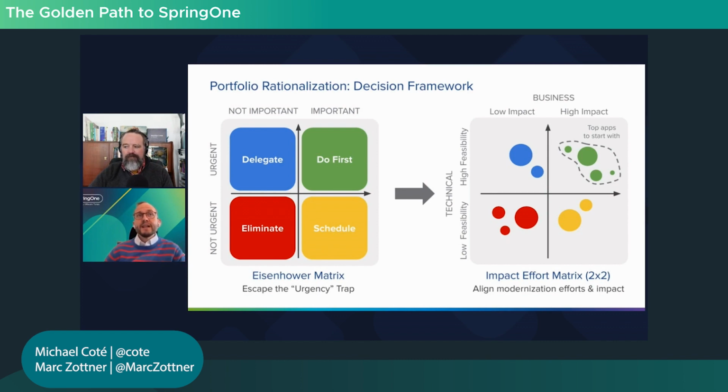So basically building something we call an impact effort matrix or a 2x2 matrix, having a look on one side at the technical complexity to transform your applications, and on the other side, the value that you get coming from those 6 S's we just had on the previous slides. This is going to help you to position every single application as a dot on this 2x2 matrix and to figure out which ones are the top apps to start with, because you will expect them to provide you the highest value, and at the same time, they are good picks to start on your journey at scale.